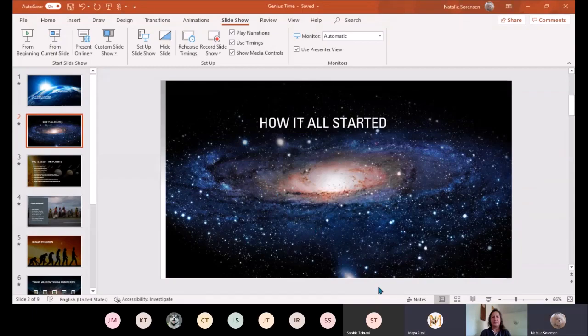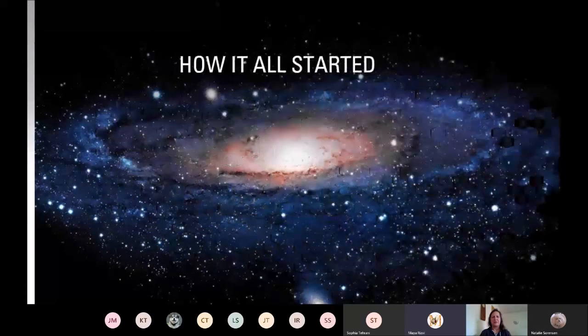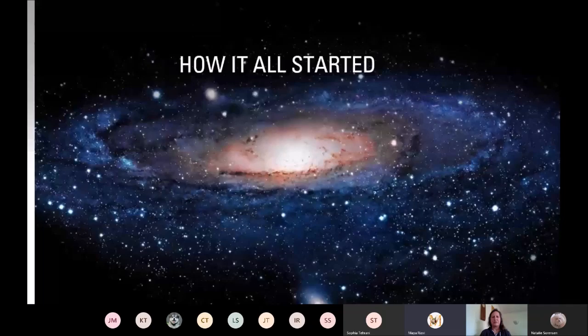How it all started. It all started 4.6 billion years ago with the sun, which was established from a cloud of dust and gas called the Solar Nebula. Scientists think that when a nearby star exploded, the impact shook the dust and gas so it became denser. As more gas and dust came, it formed a very hot star, which is the sun.